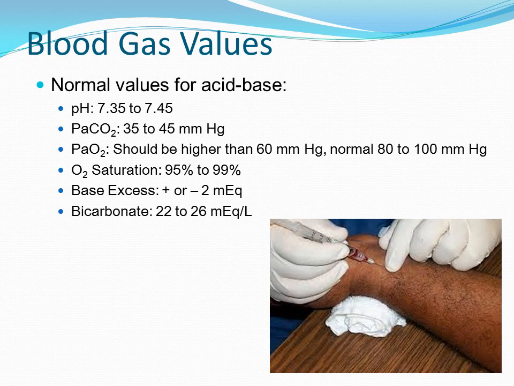You need to be familiar with blood gas values, and I have these listed here for you on your slide. Respiratory acidosis will occur when the PaCO2 is elevated, with an excess of carbonic acid, and a low pH, below 7.35. Respiratory alkalosis will occur with a decrease in PaCO2 and an elevation in pH, or it's above 7.45.